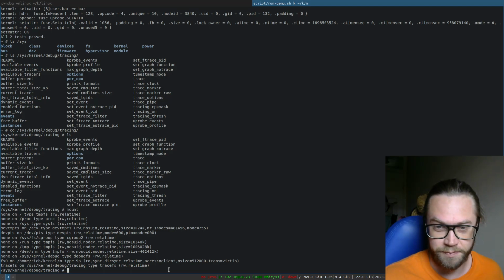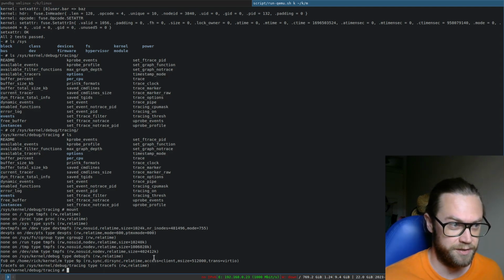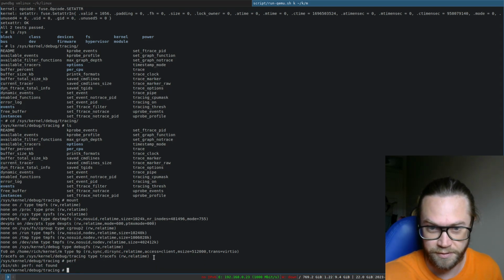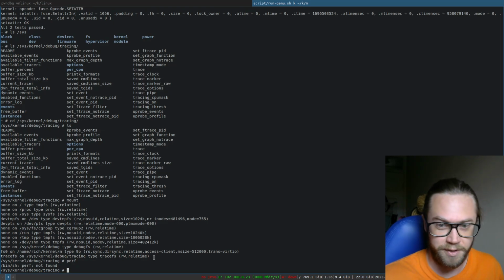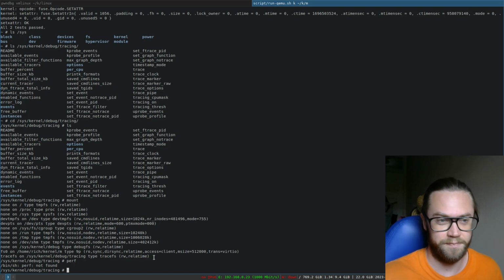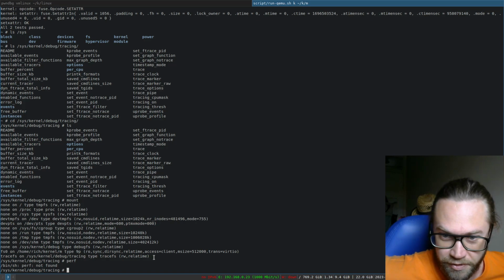And then there's perf, which uses this interface but provides a much nicer way of doing things. It can access kernel debug data and whatever. I don't know if I have perf installed. No. And then there's bpftrace, which is even nicer. You can do really advanced stuff with that, and loads of other tools which can trace the Linux kernel.